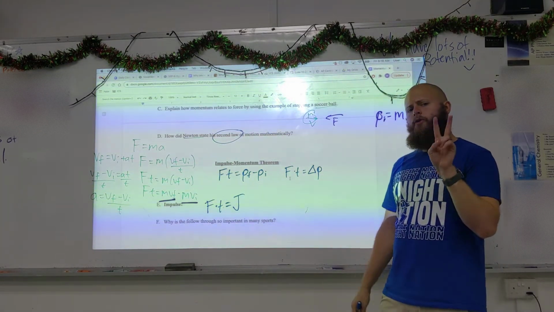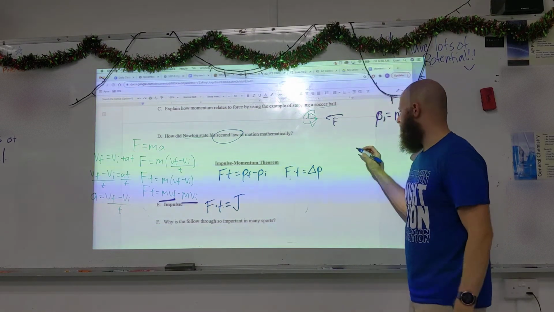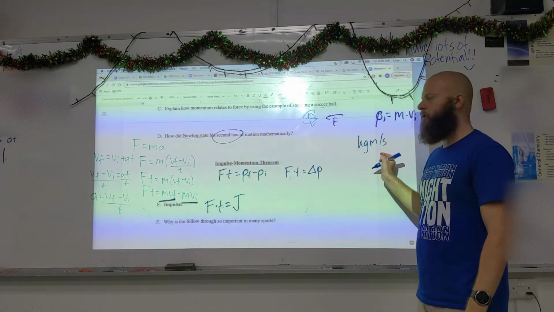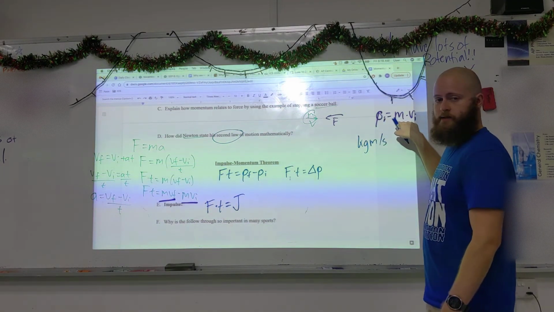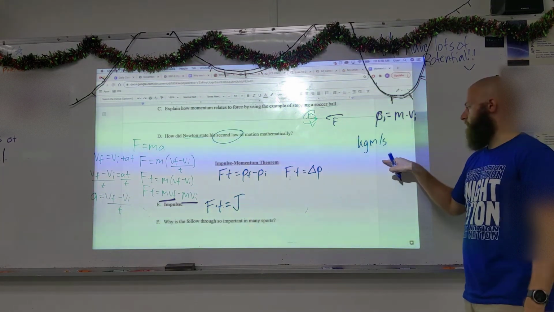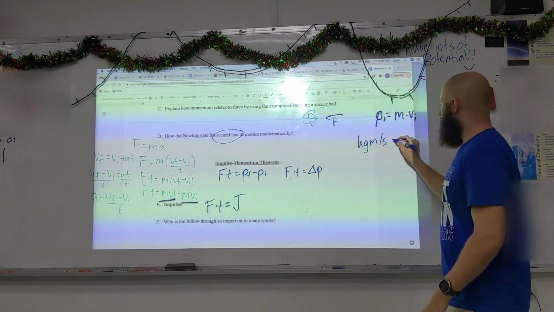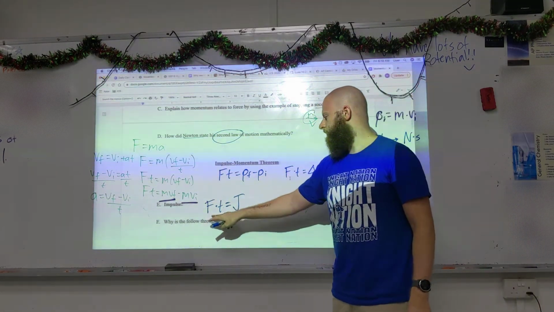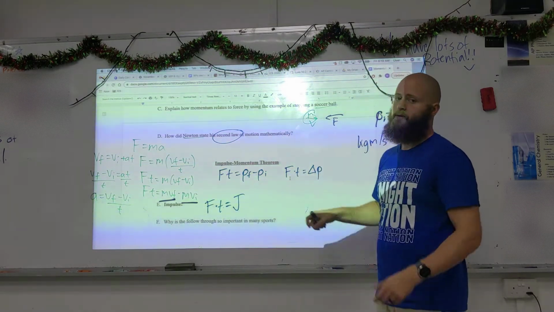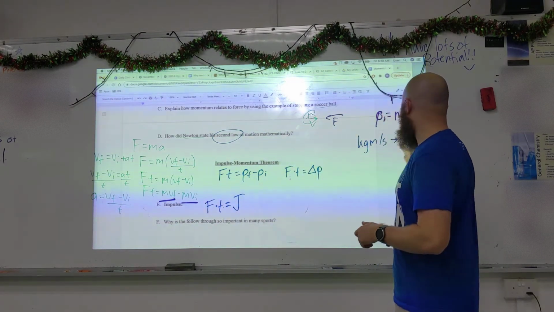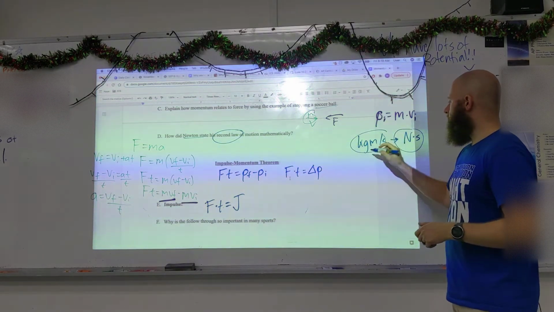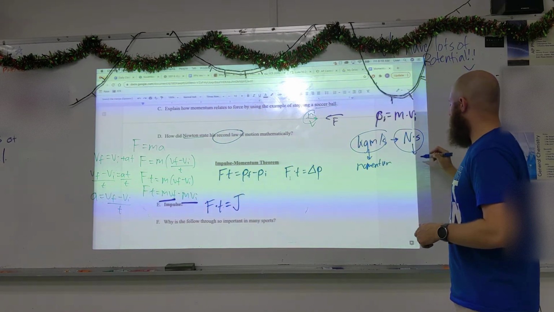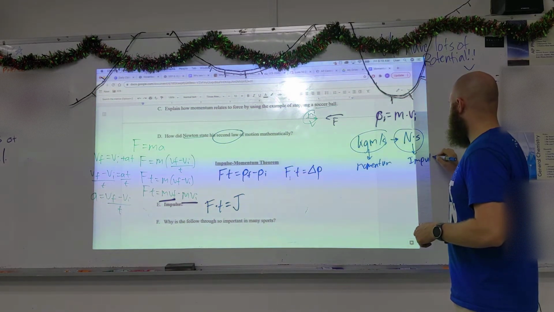Now, remember, what were our two units for momentum, right? Our units for momentum were kg meters per second, right? That's kind of the one we could see because mass is kg and velocity is meters per second, right? And then what was our other one? Our other one was newtons times seconds. So here you can see newtons times seconds is equal to a change in momentum. So they need to have the same units, right? So that's kind of where this is coming from. So usually we use this for momentum and this for impulse.